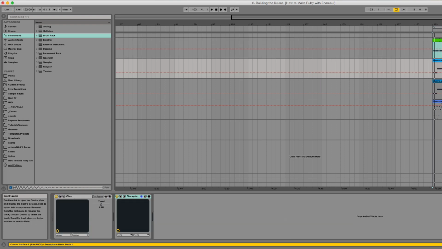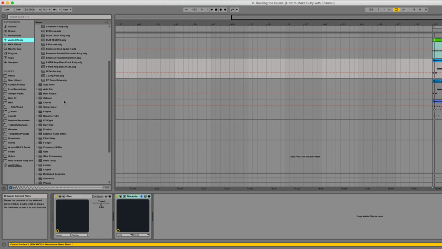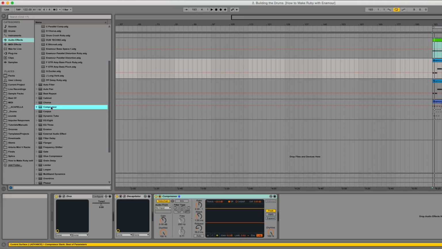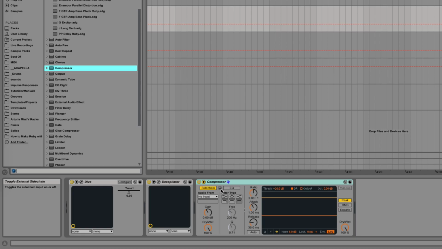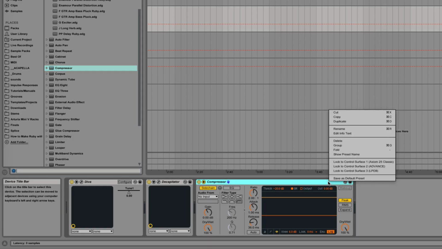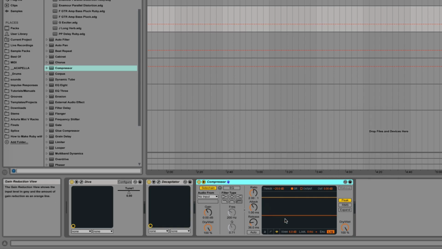We can also sidechain this. You notice when I open this, it goes straight to sidechain. The reason is that I saved this as my default preset. If you right click and do save as default preset, it can really speed up your workflow. I use the glue compressor for my regular compression needs, and I pretty much only use this compressor when I'm sidechaining. So I already have it set up with the threshold down, and the attack and release where I like it. It's just a way to speed everything up.